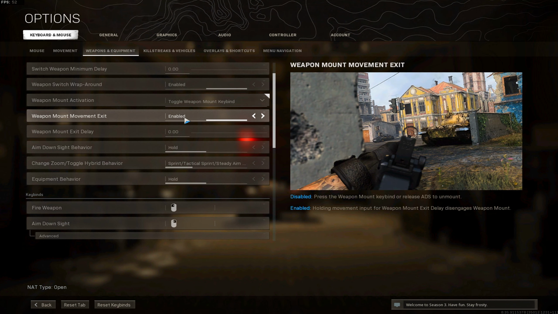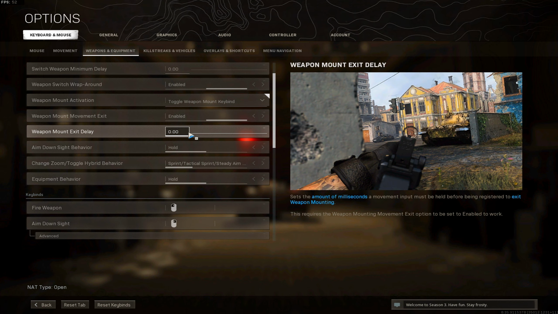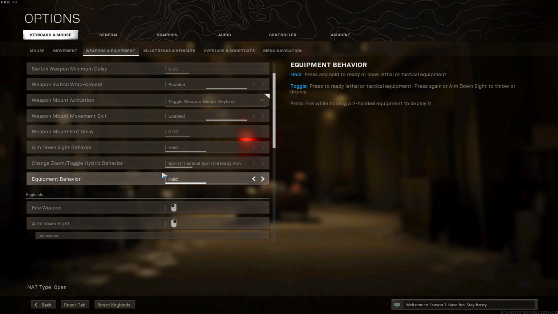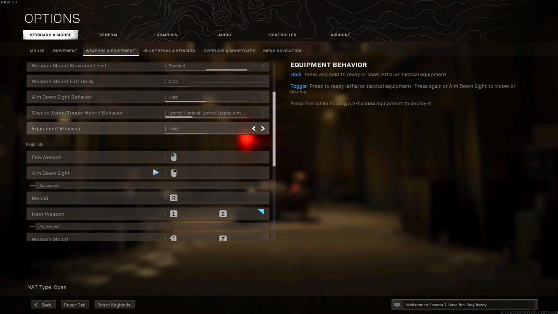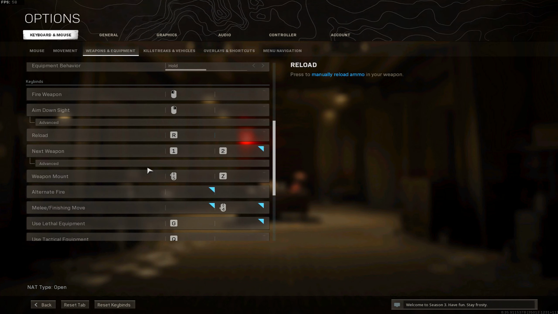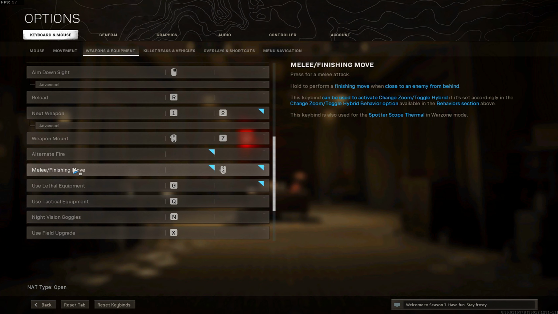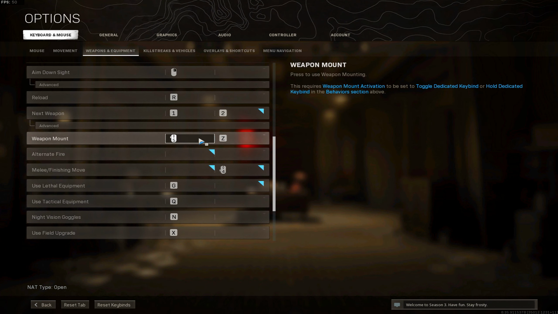Weapons and equipment. Weapon mount exit, I have this enabled. It's just when you're mounted, you can use your movement keys to get out of the mount. It's a lot better. The delay, you want that on 0. Aim down sight, I have this on hold. Equipment hold. All these are pretty much default except for my melee and my mount, which I have on my side buttons.